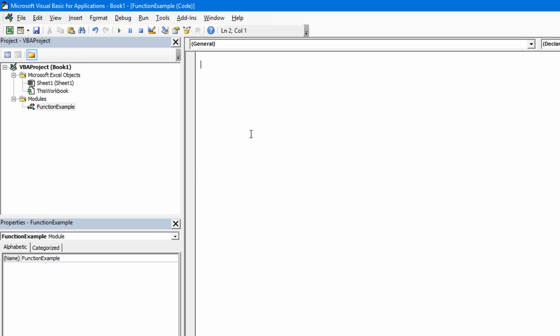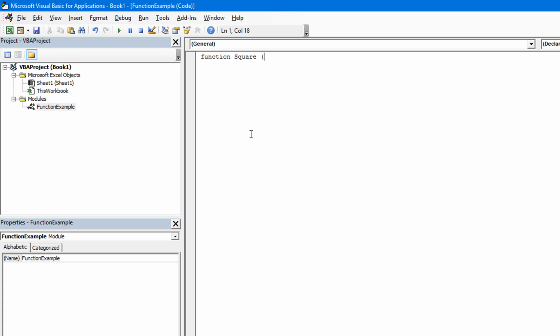And if you're familiar with VBA at all, you might think, okay, well, I need a subroutine to get started. That's actually not the case here. You're going to be using the keyword Function to start this off, and then whatever you call this function is what it's going to be called in Excel. So for example, the sum formula, it would be SUM, and that's how that would appear. So for this one, I'm going to call this Square, and you'll see why in just a moment.